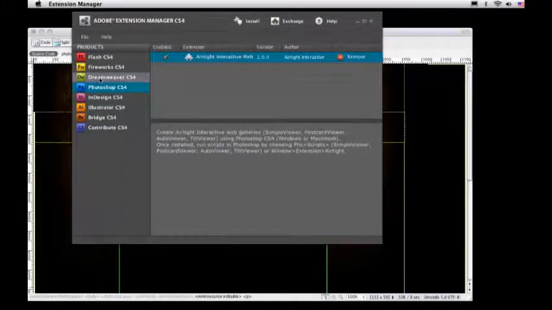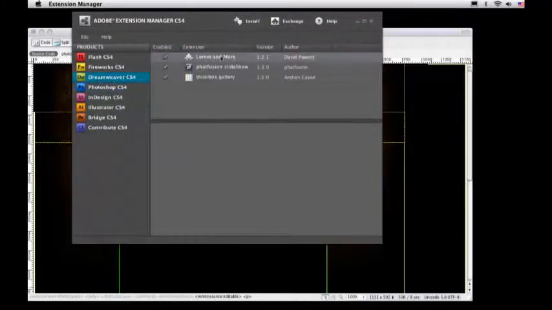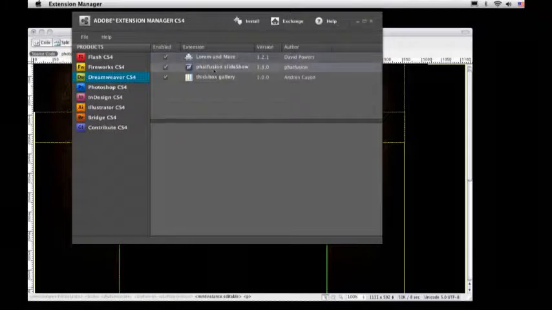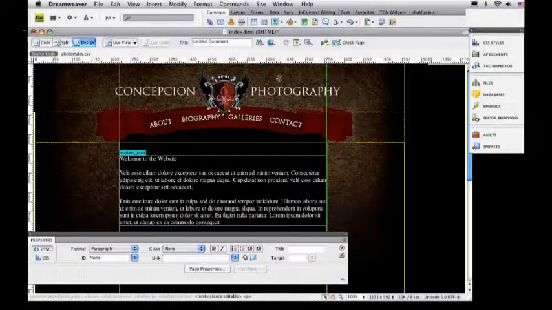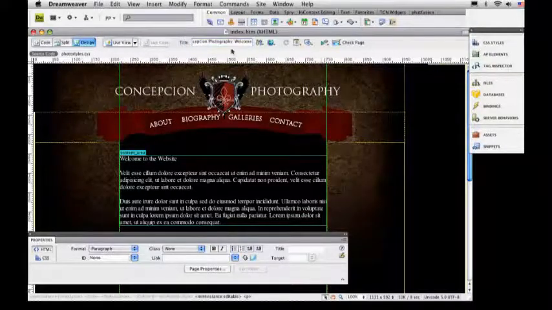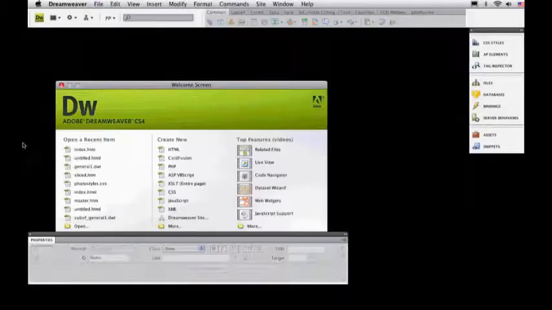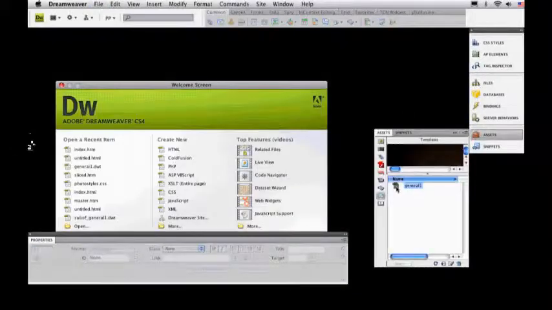So our index is done here. I'm going to call this Concepcion Photography and Welcome for our title. I'll save this and I'll close this. Now I can go into the assets, and inside of the assets, that's going to annoy me if I leave this open. So I'm just going to call this Concepcion Photography, colon space, and leave that like that. Save that. It'll update index. That's fine. I'm going to close this. And now any subsequent page that I make is going to have that.